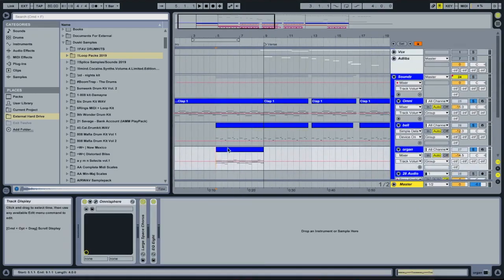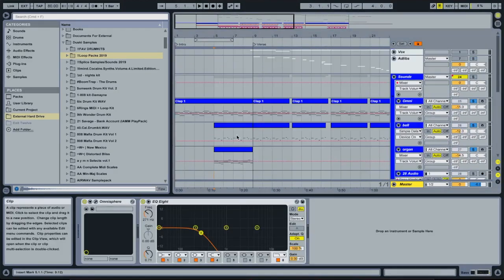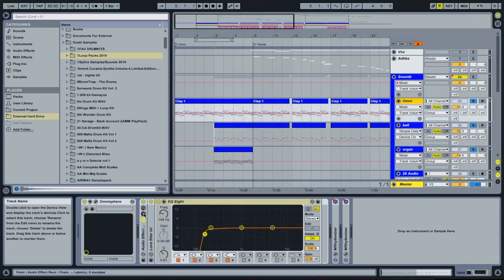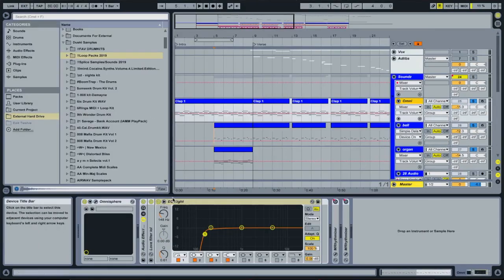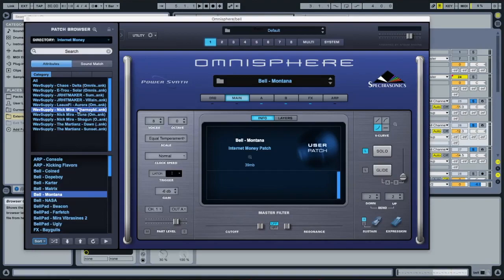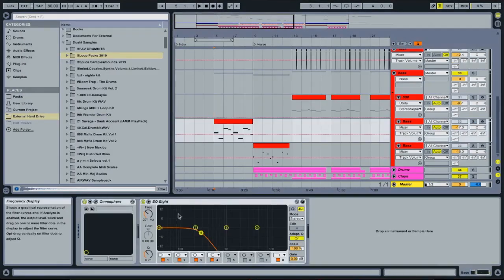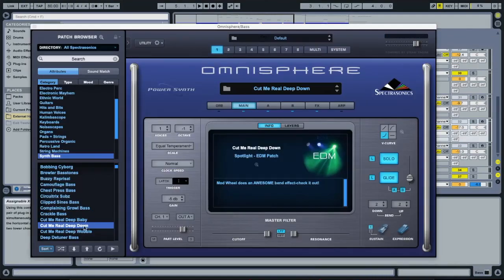Pretty straightforward. Then I'm gonna move on to the bass, which was an Omnisphere sound as well. Oh, and also these were Omnisphere sounds too. This was just Heartbreak, Nick Mira, Shogun, his kit, and then this one was also Nick Mira, Chernobyl, Montana. But anyways, I'm gonna move on to the bass. This is the first saw bass. It's an Omnisphere sound, of course, and yeah, it's just cut me real deep.